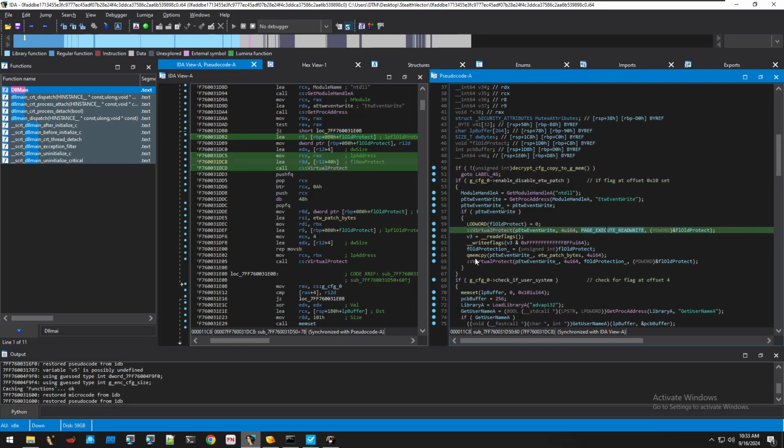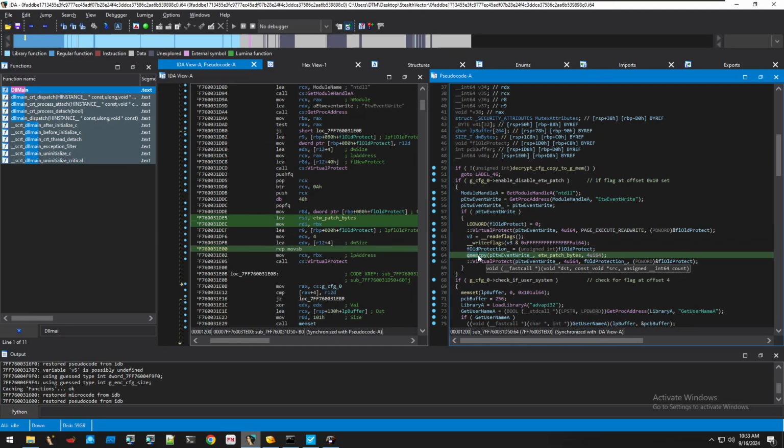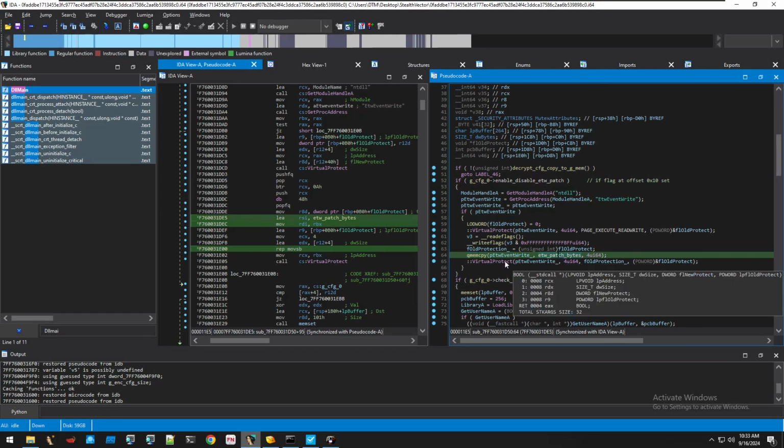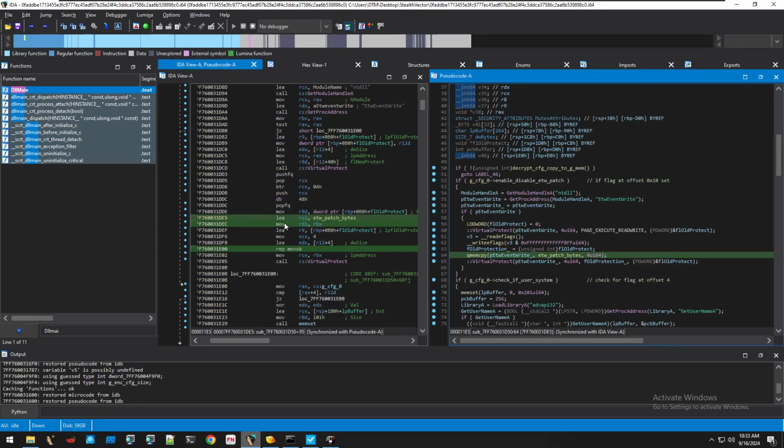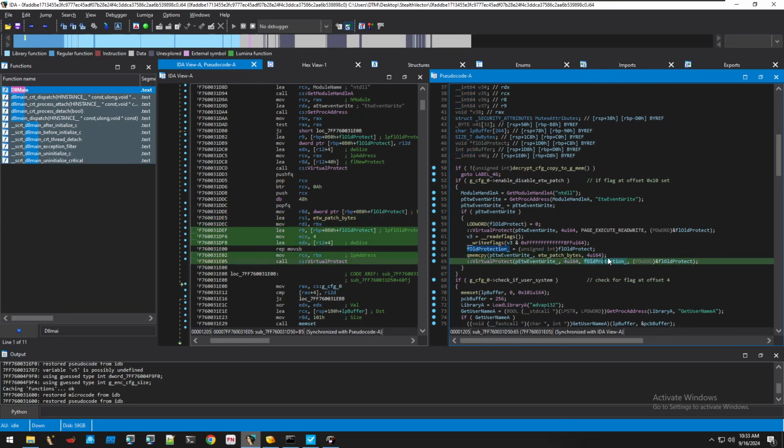Later on, as you can see down here with the memcpy, copying the ETW patch bytes into this location of memory. And we're copying exactly 4 bytes, which correspond to the following instructions. It's an XOR RAX, RAX, and a return. So this is XORing RAX with itself, just setting RAX to 0 and returning from that function prematurely. So that's pretty much the patch here. They're just changing the permissions of the first 4 bytes, and then they're setting the permissions back to normal after the patch.